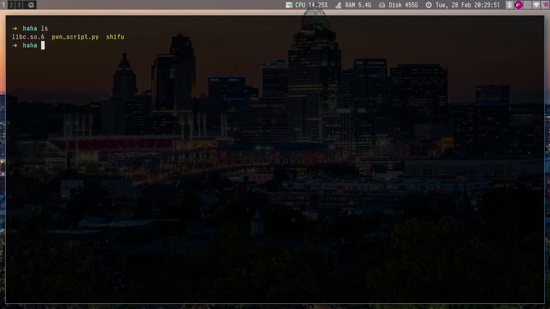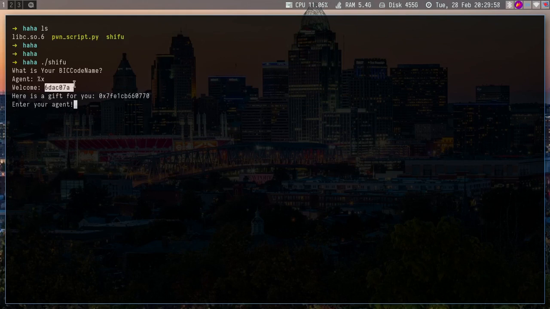To test our theory on the format string, we can enter something like this, and we see that we are outputting an address. This calls for GDB, so that we can do some dynamic analysis and make sure that we get the address that we want.